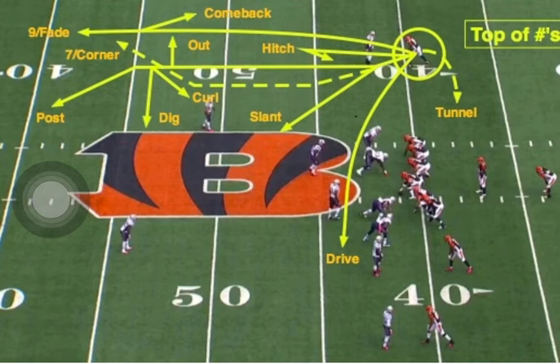If you memorize that — like you just look at that for maybe a month — now you're playing faster. You look at this route tree every day and you tell yourself: if he does an inside release, he can only do a slant, stop sign, dig, post, curl, or an out. That eliminates a lot. Most guys don't do an inside release into a fade unless they're fast, because if you get jammed all the way down the line, the coach is going to yell at you as a receiver. Only the quick and fast guys do that.